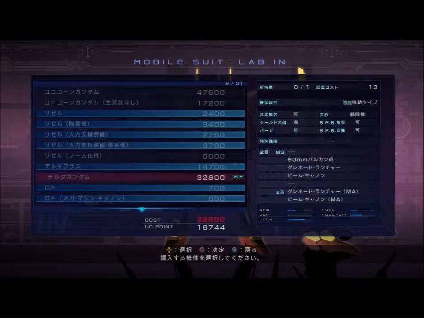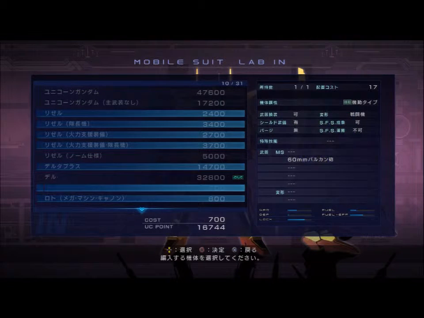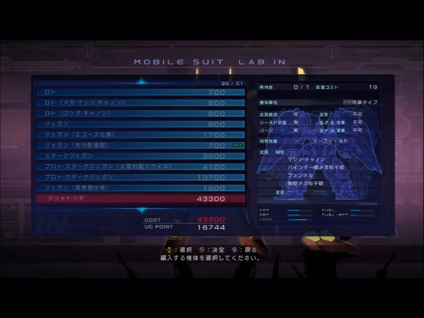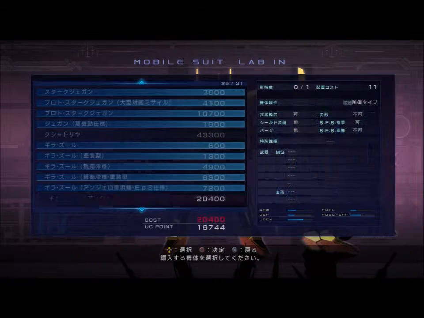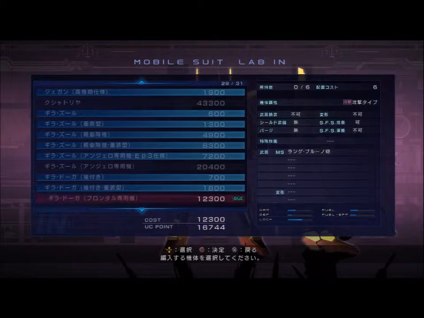Ooh, I can buy this. As you can see, there's a bunch of mobile suits. At first, it's actually the entire thing is unlocked as you go. As you can see, there's Angelo's sniper.